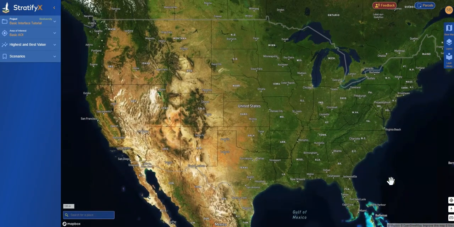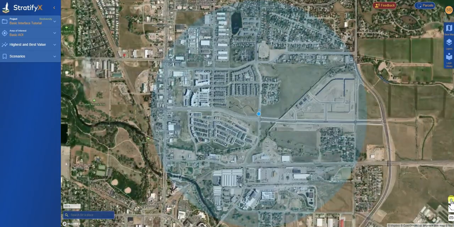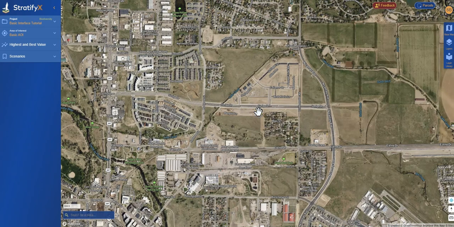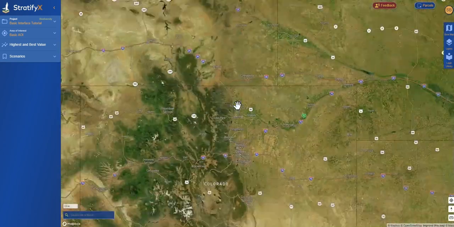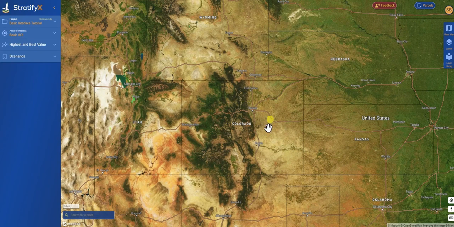We can also go to the bottom right of our screen and we can left click the find your location icon, which will use GPS to find your current location if you have those functions enabled on your computer. I'm located in Fort Collins, so it brings us to the Fort Collins area. If we want to turn that function off, we'll come back to the bottom right side of our screen, and we'll left click again, and that toggles the find my location off. We'll then zoom back out. I'll keep our view to the state of Colorado for right now because we'll take a look at some other functions.